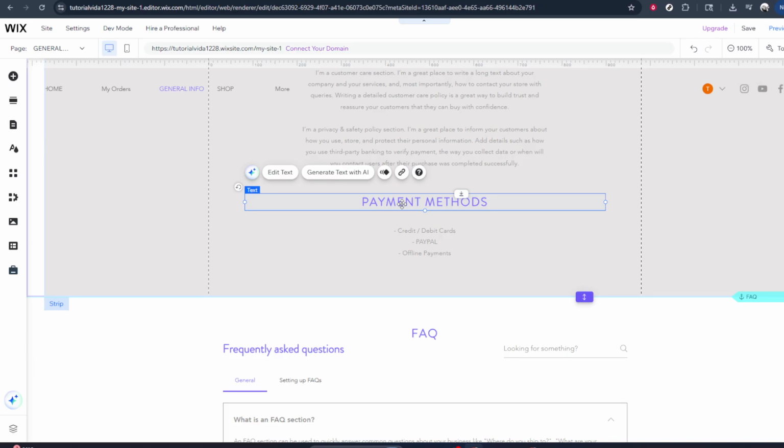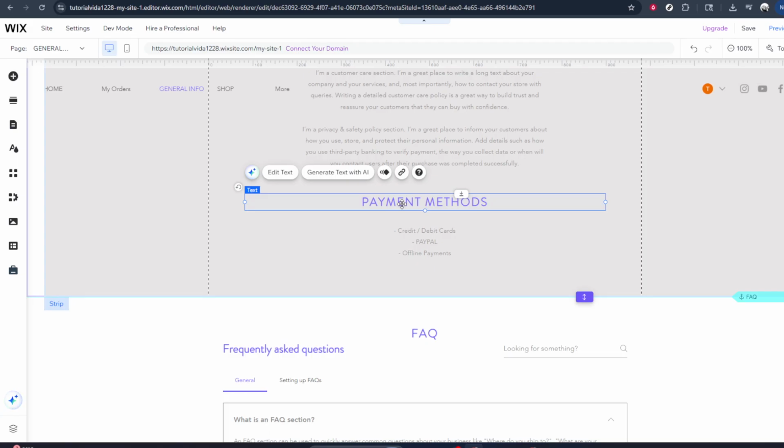In this tutorial, I'll walk you through the process step by step inside the Wix editor. First, open your site in the Wix editor and go to the page where you want to add the anchor link. On that page, select the text that you want to turn into a link. This could be a word or a phrase, like learn more or jump to pricing. Make sure you drag across the text so it's fully highlighted, because only the highlighted part will become clickable.